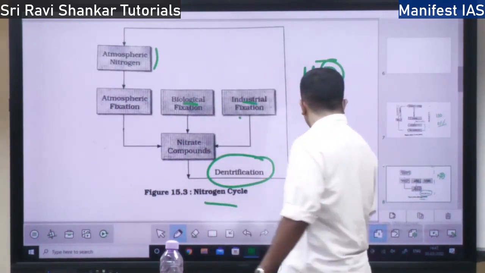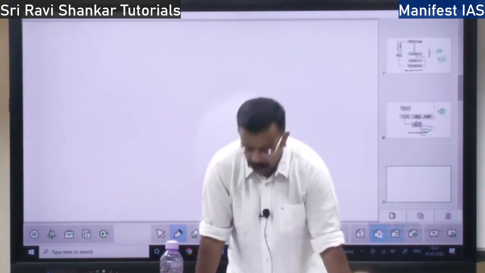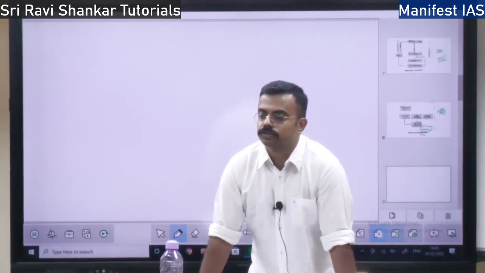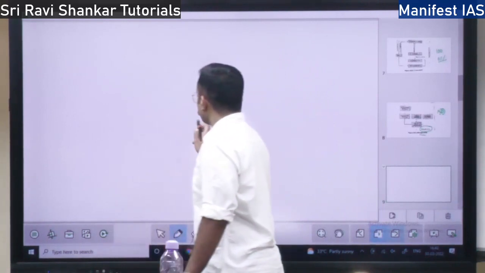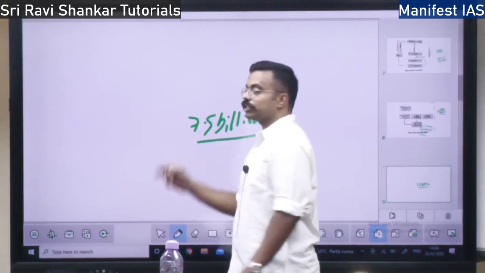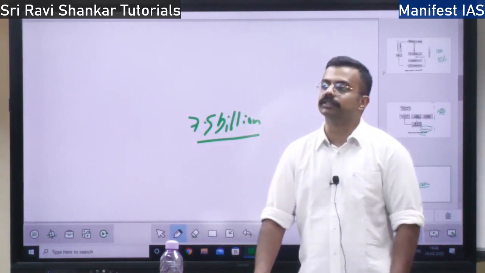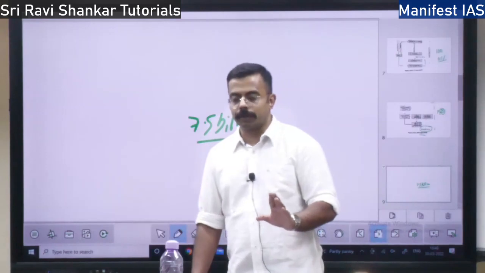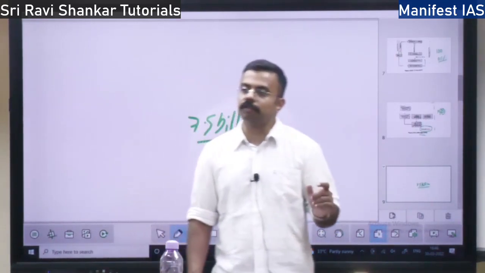So the next concept is ecological balance. In the ecology, that is in the environment, there should be balance. Human is the only animal which is in excess population, almost 7.5 billion now. Is there any animal or plant with this much number? No, only humans. So there is ecological imbalance. There should be proper balance in the environment. Proper number of trees, proper number of animals, proper number of humans, proper number of plants.